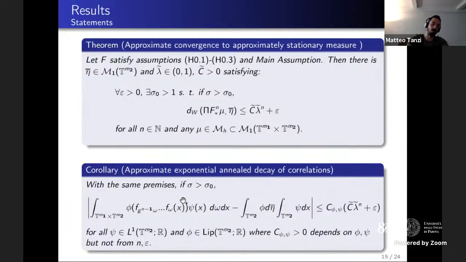So this is just now a quick corollary. If we know this on the evolution of measures, this is going to tell us something about decay of correlations in the system. We're still going to get an approximate decay of correlation result. The statement here in the corollary is the dual statement of what's above. There is some work to do to go from one to another, but it's not the meat of the work.